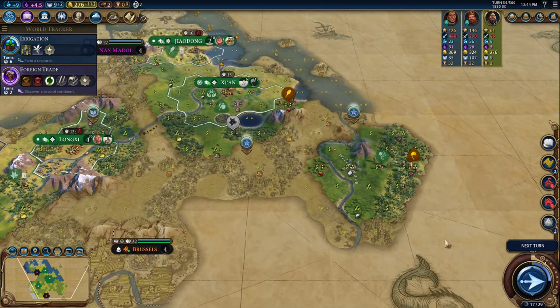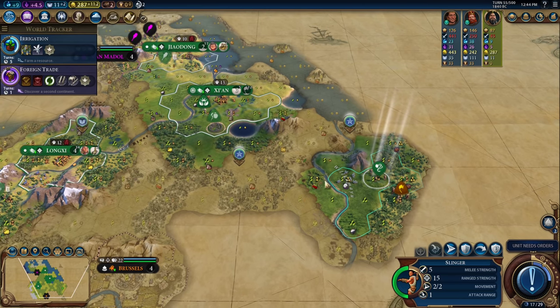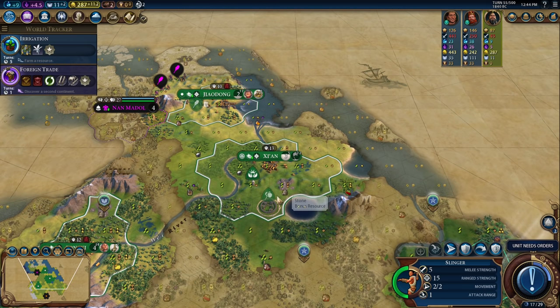I'm going to skip this turn for now, just see what happens with the settler. He's coming down. As long as I can get both of these cities, I think I'm in okay shape, because 5 cities is like a decent amount.